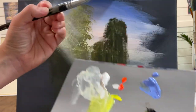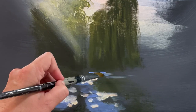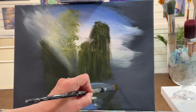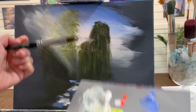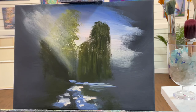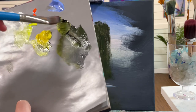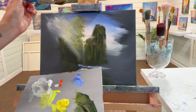Without washing my brush, I'm going to take a little bit of this blue and just add a little into this along with that green in my brush. A little bit of white. Now I'm going to take this same brush again. I got it wet, I washed it off, and now I can use it more as a filbert brush. You can see the shape it makes now.